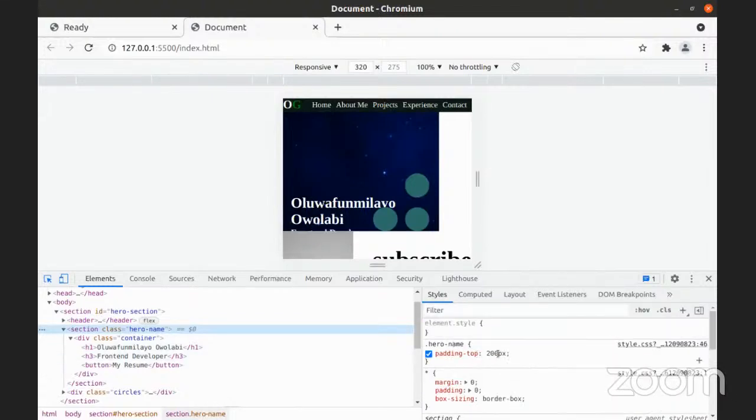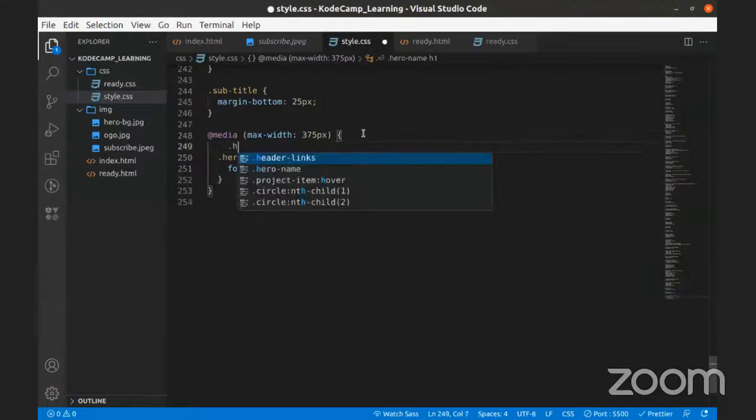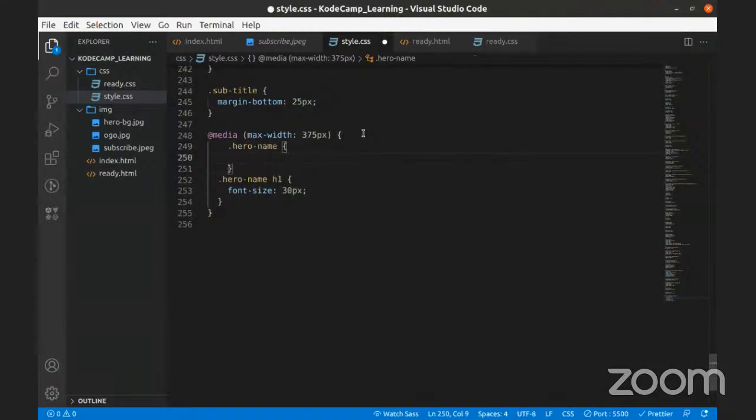So hero name here has a padding top of 200 pixels, and we probably want it to go up. So I will do this. So hero name, and this should actually be aligned. This other one is not aligned. Okay.